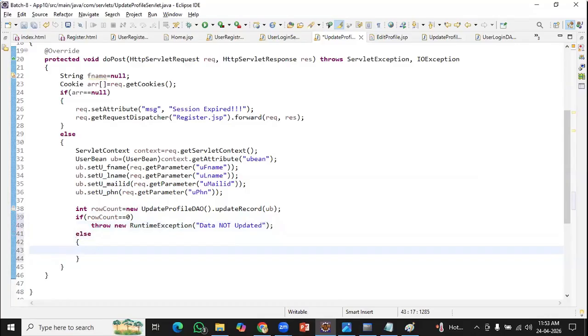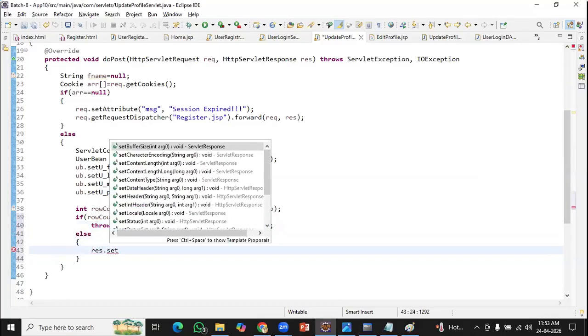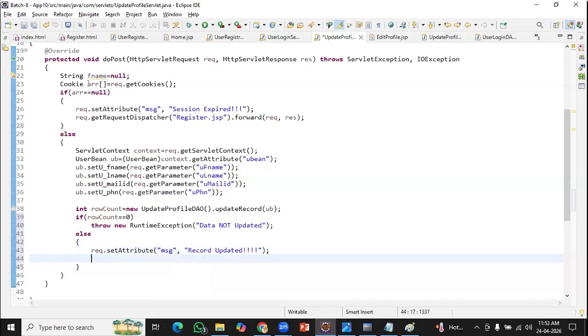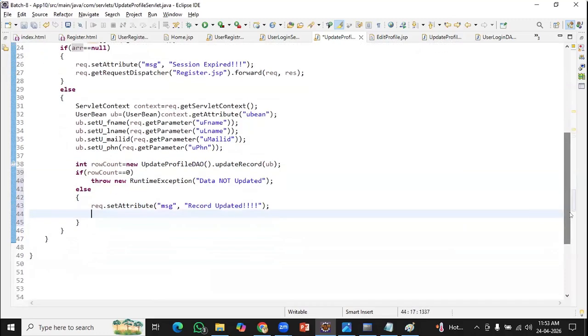Else, let me write request.setAttribute, sorry, request.setAttribute. I'm going with message, "Record updated". That's it. Now I'll try to get my cookie here. Now the array is there, right? Let me use a for each over the cookie array, cookie c.